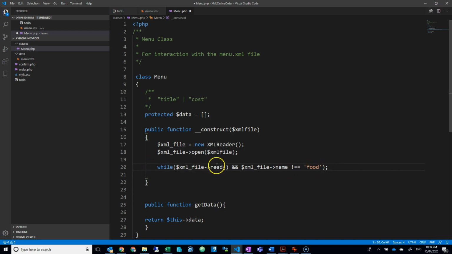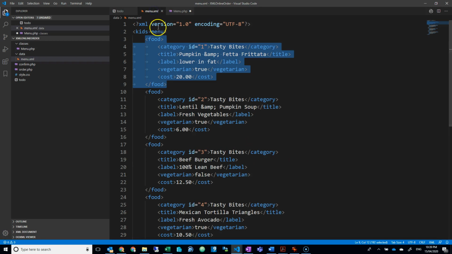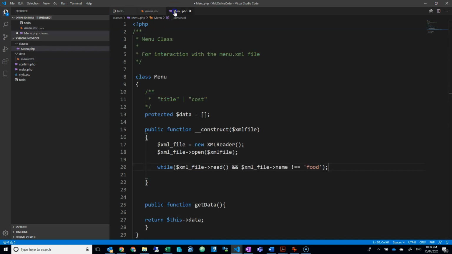So while it's reading and it's not equal to food, it will keep reading. Once it finds basically the first line in the file that has an element called food, then this loop will jump out. So let's say in here, skip to first food element.